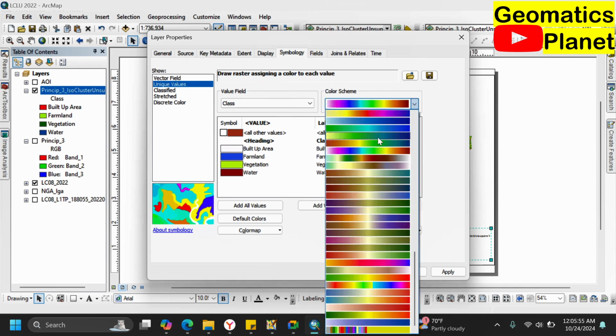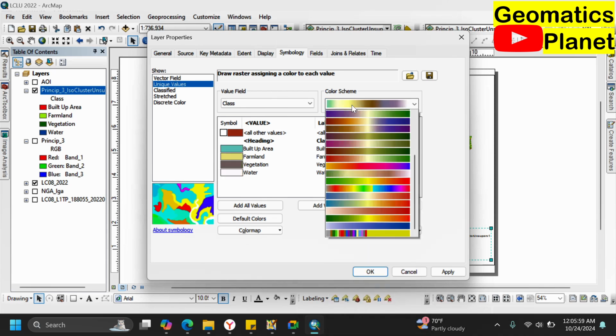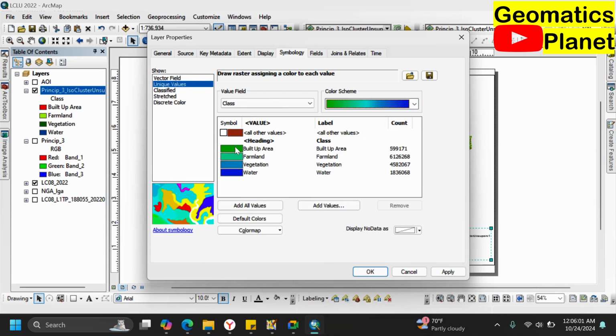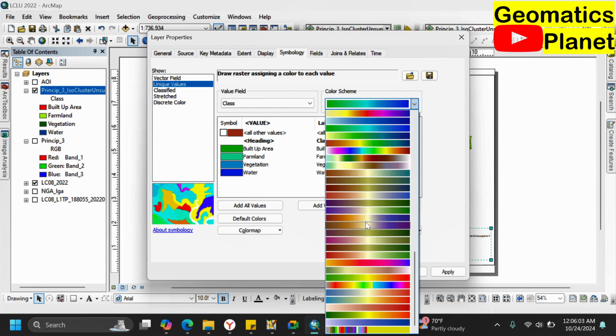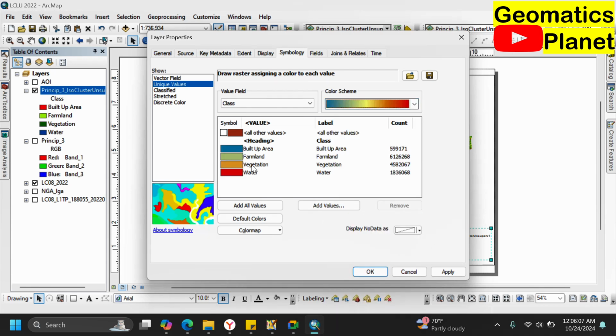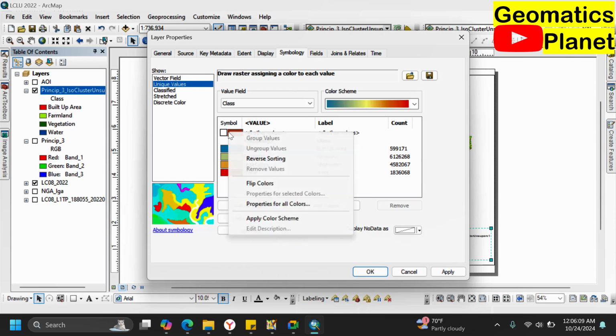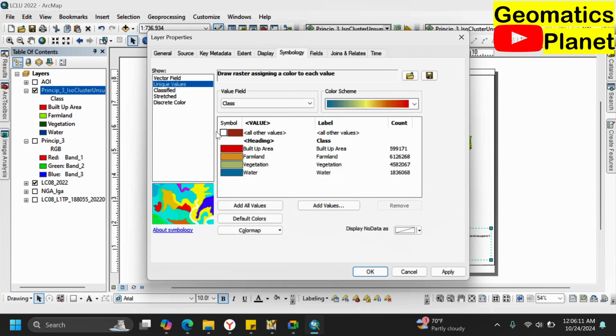But every one of these has a conventional color, which you can also adapt to. But by selecting this, you see it change into this way. So you can also make your own like this. So I can say flip colors, so that this is going to go up like this.